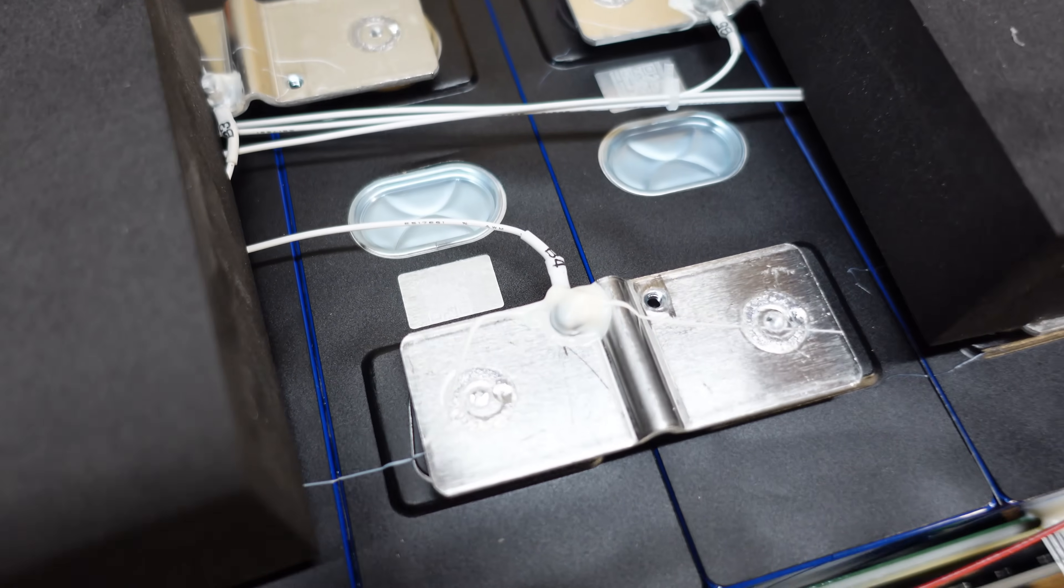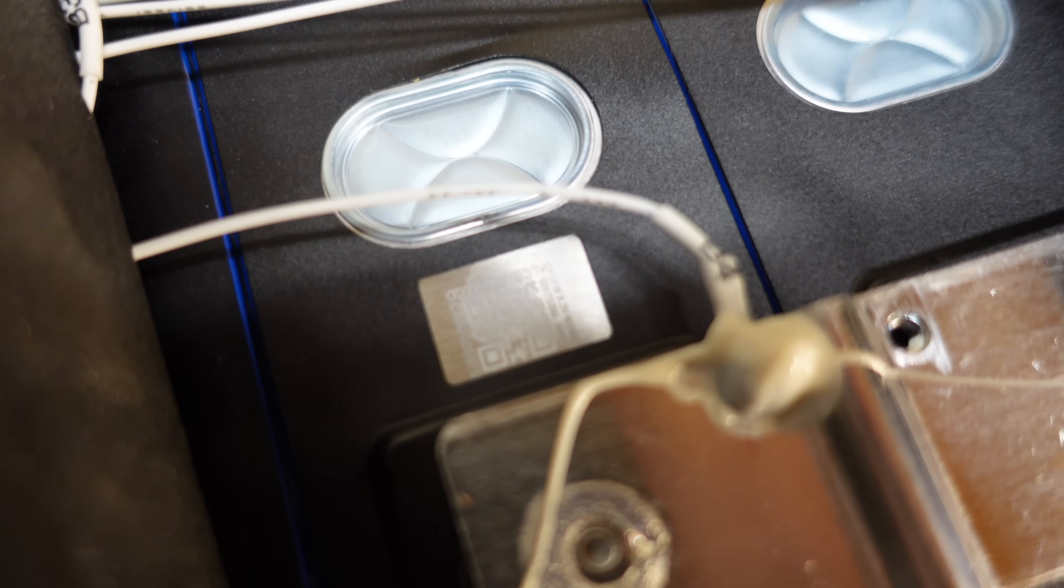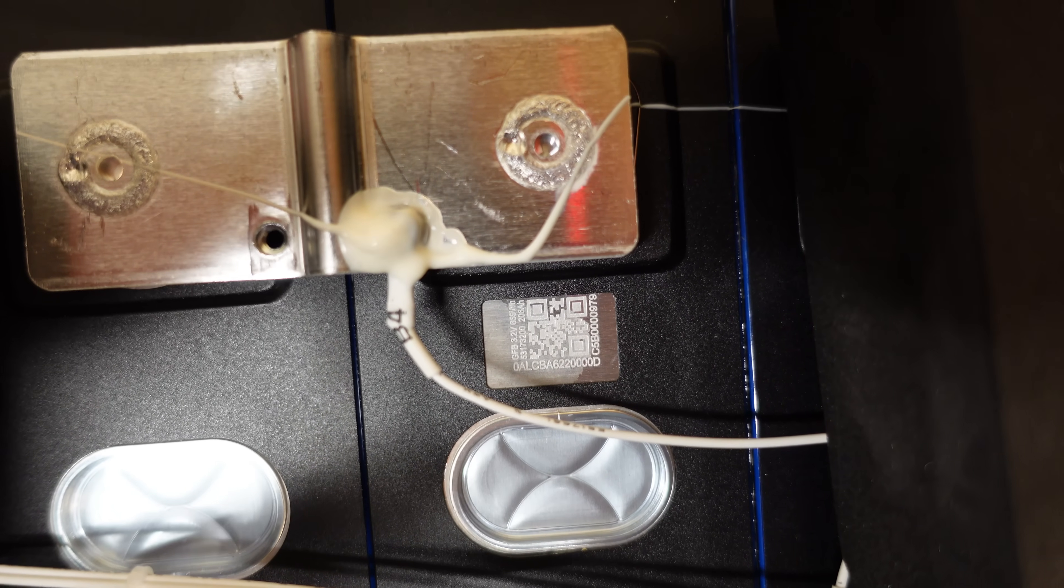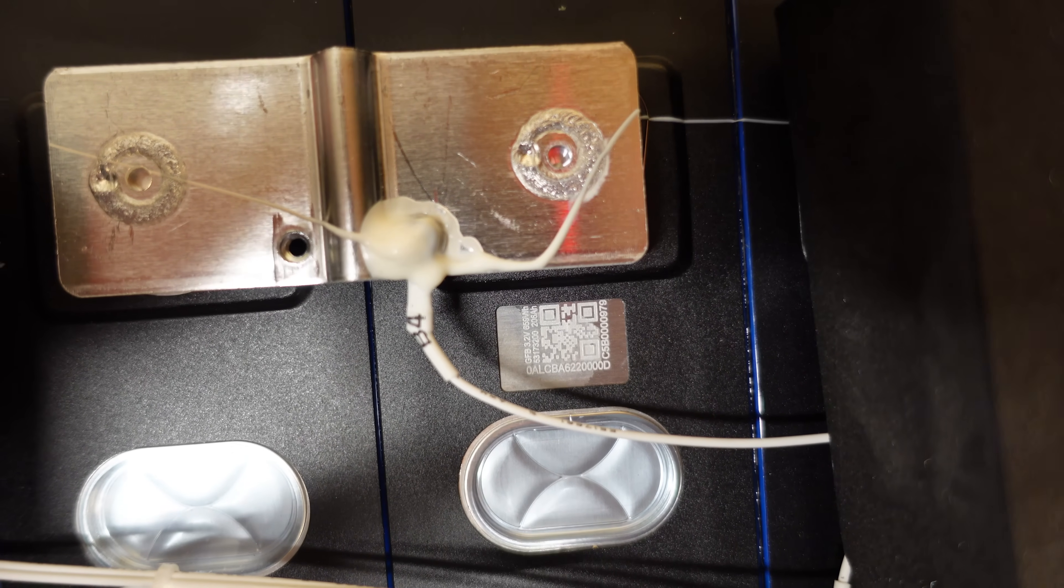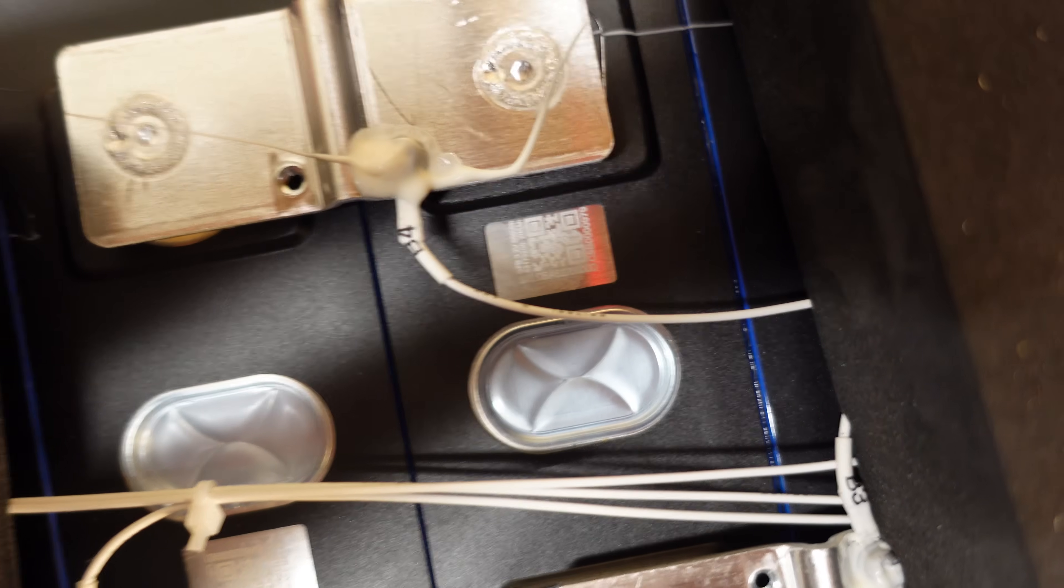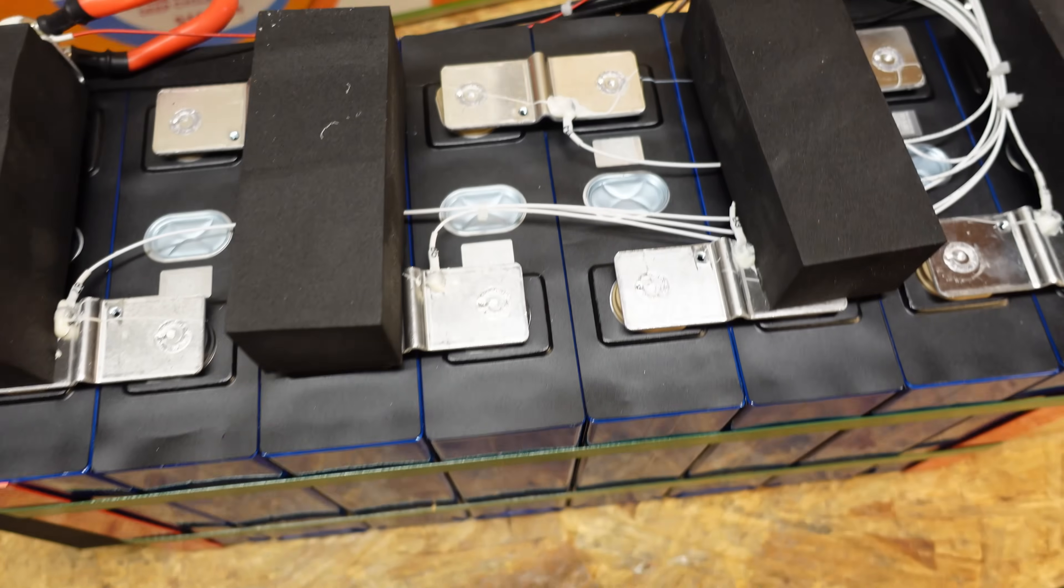I did notice immediately that these are GFB cells on the top here. And here's a shot of the QR code if you're interested. They do say 206 amp hours on the cell. So I'm guessing we would have seen two more amp hours at least had we run the battery the entire way down to low voltage disconnect. But that inverter I used unfortunately would not allow me to do so.